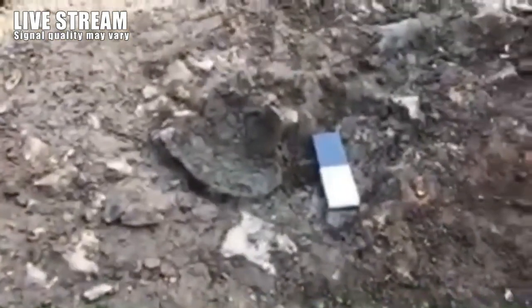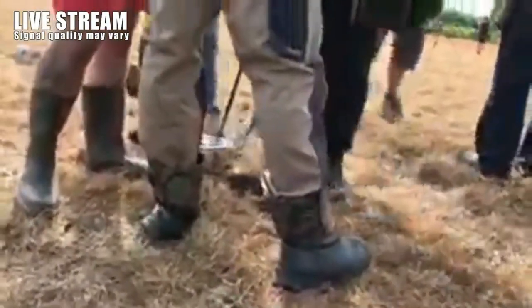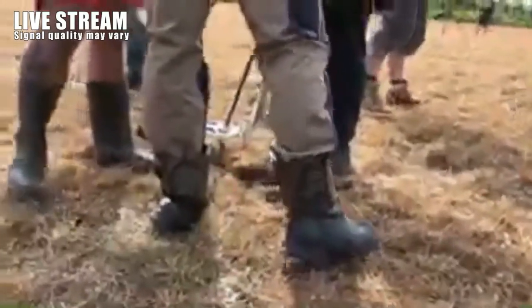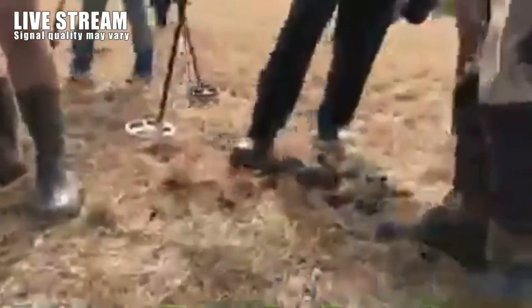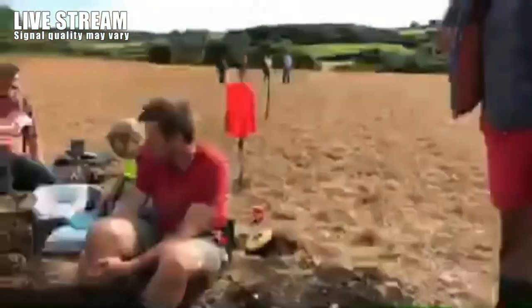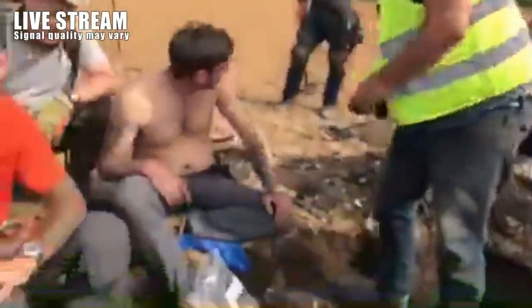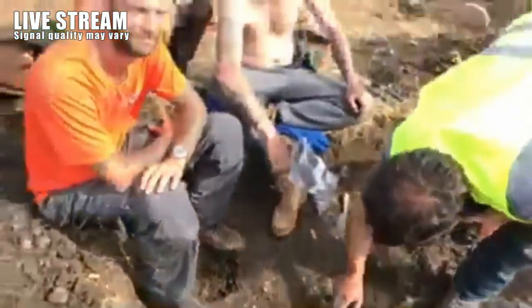Is it one? Of course it is. There's another one there. Is that another denarius? Yeah. Well done. That was a big loud signal on that. Nice one. Well done. I just detected that bit as well. You're not very good then, are you? Have you got a CTX?